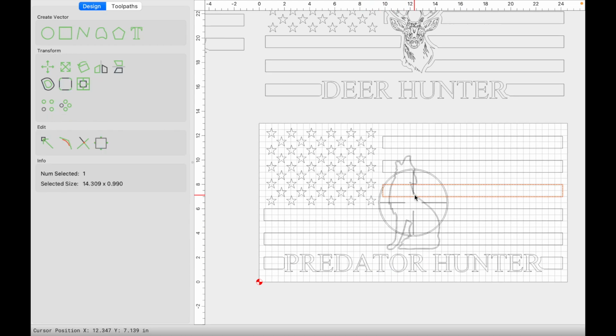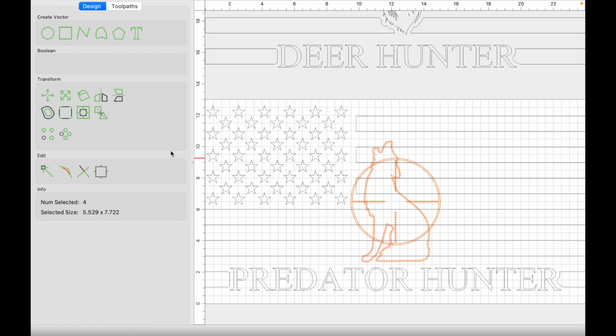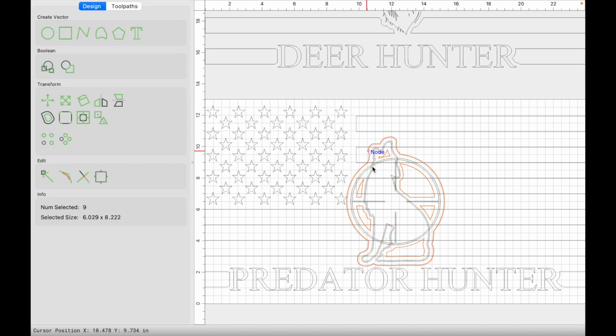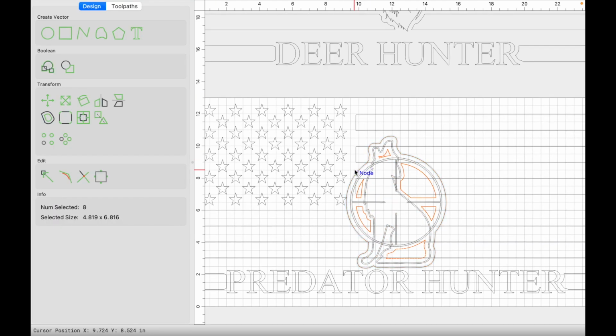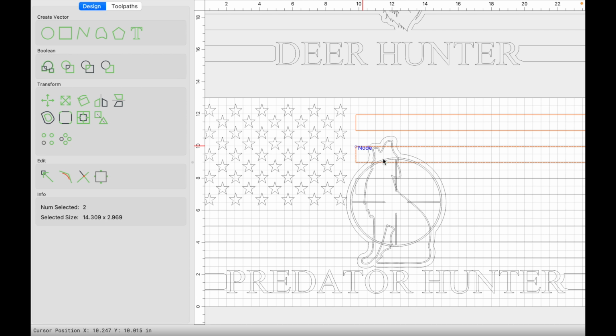All right, next thing we do is the exact same thing again for the image here of the coyote. So we're going to do that, select it, we're going to click on offset, apply, select the outermost offset. It's going to delete all this extra stuff that I don't want, just like that. We want to group everything that is intersecting that outermost offset vector. So it's those stripes and this star.